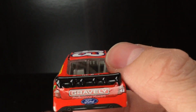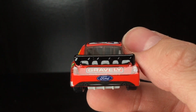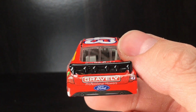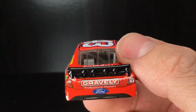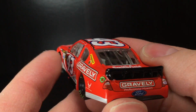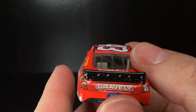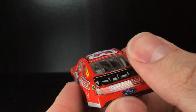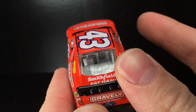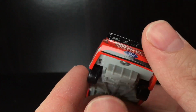Honestly, this is a really cool paint scheme, and it's just quite cool to get one of these alternate paint schemes from yesteryear. Truth be told, it really is, as we give a little bit less of a shadow and glare. Just look at the back end of the car. So simple, so clean. You can just imagine this car at the high banks at Talladega, the high banks at Daytona, bump drafting with these flat back bumpers. God, I miss it, man.